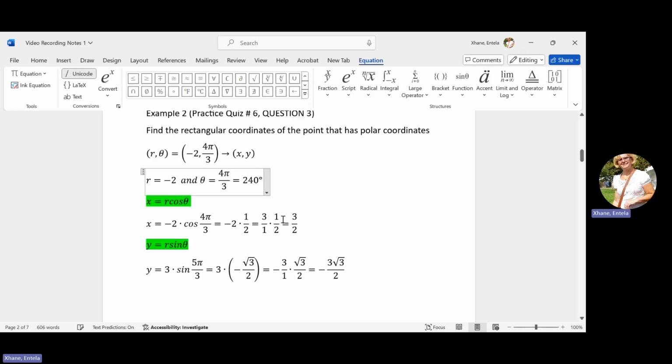Let's put the degree notation in there. So cosine of 4 pi over 3 is the same as cosine of 60 numerically, but it is in the third quadrant. It's an angle in the third quadrant, so cosine of it is going to be a negative number. 4 pi over 3, 240 degrees, belongs to quadrant 3. So therefore, cosine and sine are both negative numbers.